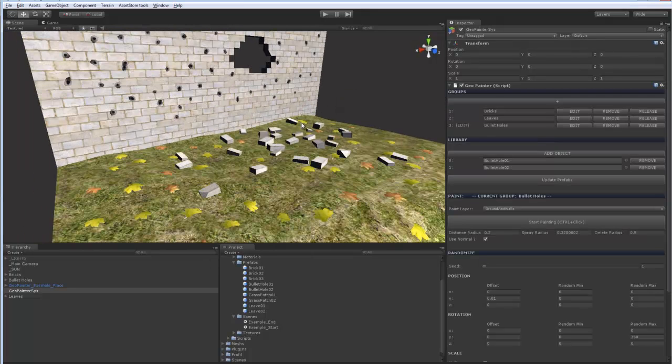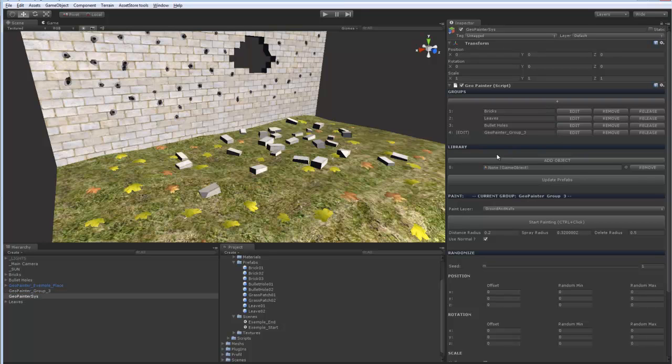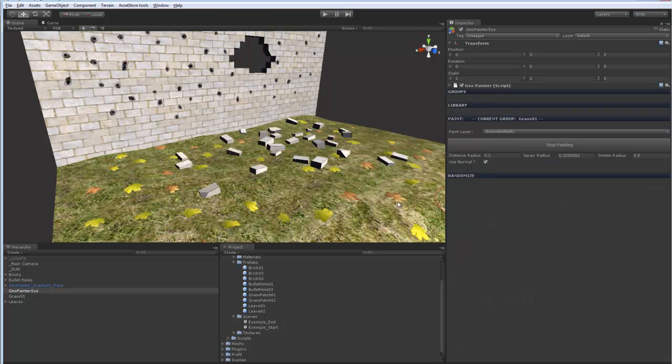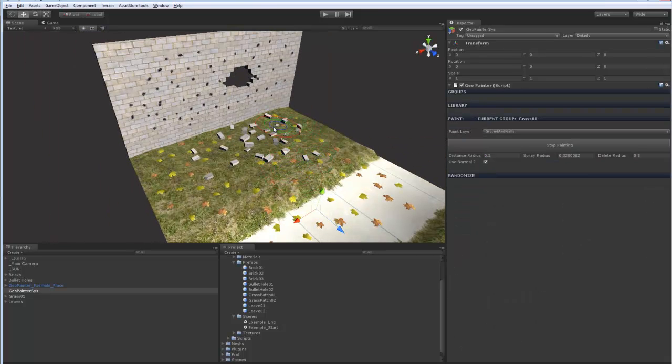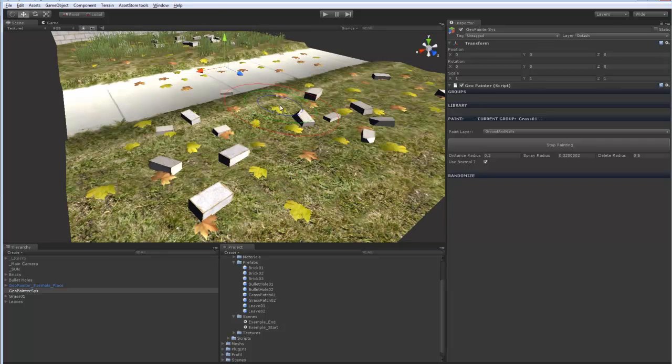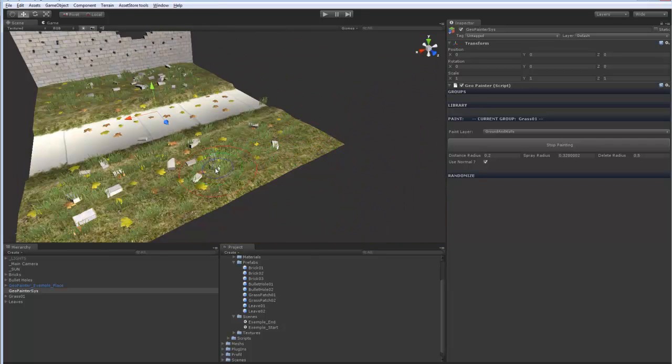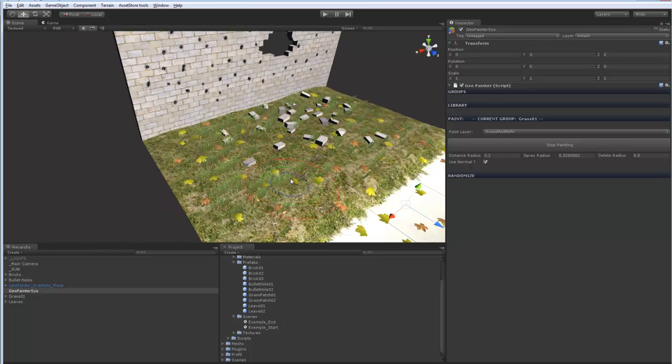Alright, and the last one, and I will make it a little different. I call it grass 01. Put the grass patch and start painting. Right.